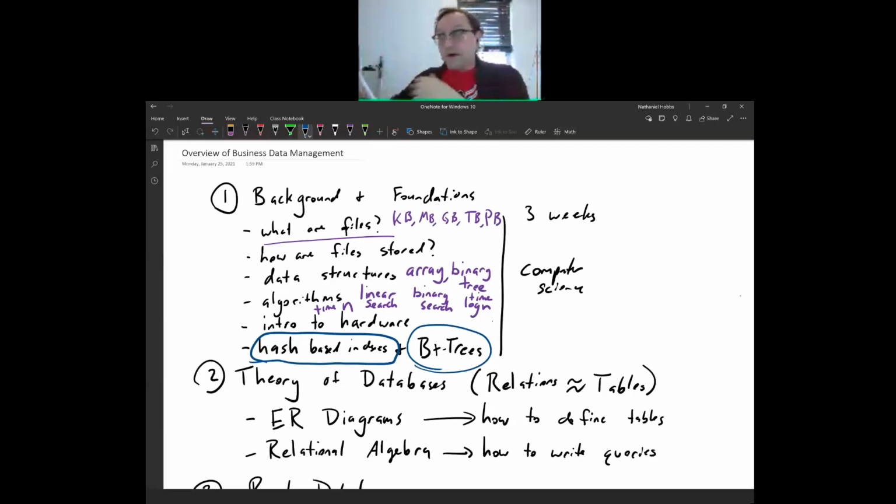But SQL and other relational databases use other data structures. One is called a B+ tree, another is called a hash-based index. Once you're comfortable with the idea of a binary tree, it's just a little tweak here or there to make a B+ tree. So this is why we're going over binary trees now.